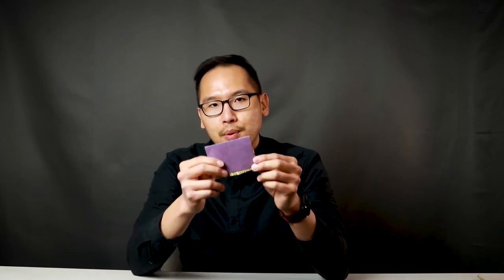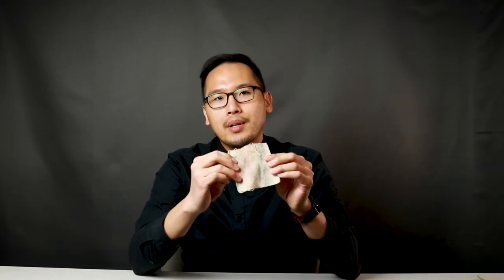I'll also be using this edge finishing tool here. This is just for burnishing. It's a wood burnishing tool. And I'll be using this piece of sandpaper. It's a fine grit sandpaper just to smooth down the edges when I'm done. And then I have this piece of canvas cloth. You can see that it's pretty old. I've used it a few times already.